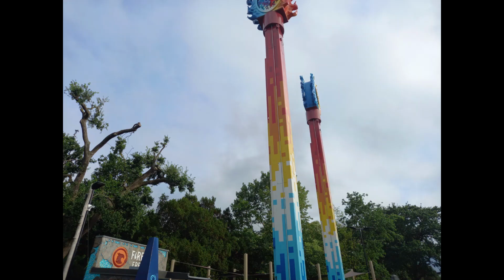And also the actual towers themselves, for the fire and ice look, they have blue at the bottom, and then that fades into white, and that fades into yellow, and then that fades into red, just to give it the proper look of Crystal Flame, the fire and ice bird, which is the mythical creature the ride is themed to. Because at the top of the drop towers, you've actually got this flame, and half of it is done in ice, and the other half is done in fire. And there's a screen in the middle of that, and on the screen is Crystal Flame, the fire and ice bird. So the actual towers themselves are also really well themed, and the actual ride experience is really good fun.